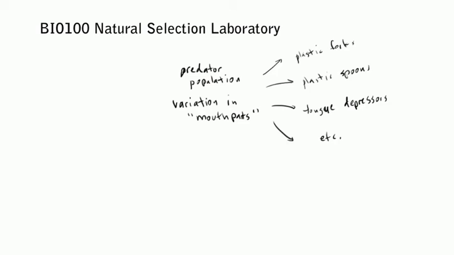In the simulation, is the second necessary condition of selection being met? How? Hit pause and think about this for a minute before moving on with the playback. Okay, I hope you decided that selection here would be met if the different mouthpart types had different rates of success in collecting prey.